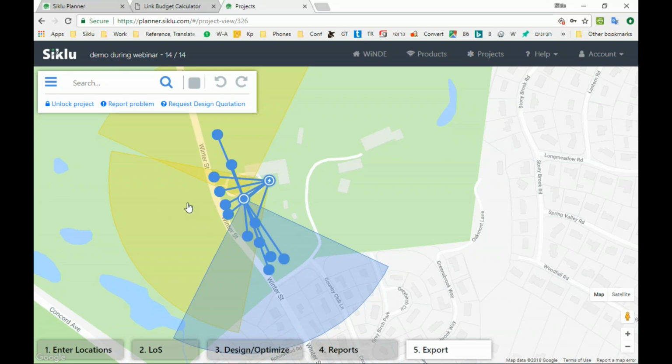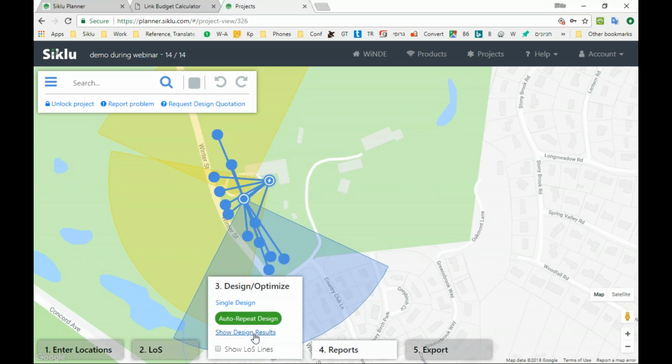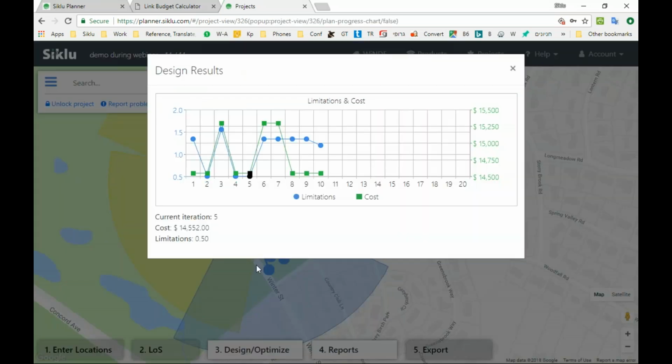Another question here, can we optimize a design for cost? So, WiNDE tries different variations on cost and performance, as you can see here. If cost is very important, I'm going to look at the green curve and at the lowest points and select the lowest cost designs. I can see that some of them do not have very good performance.